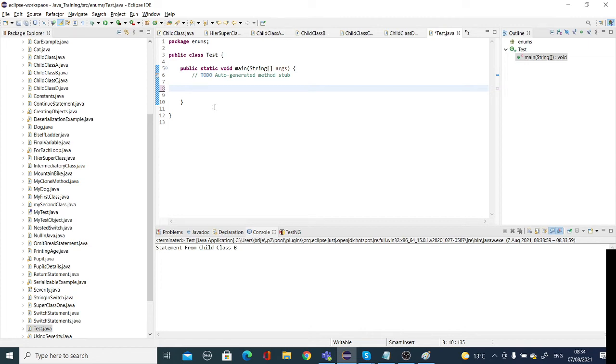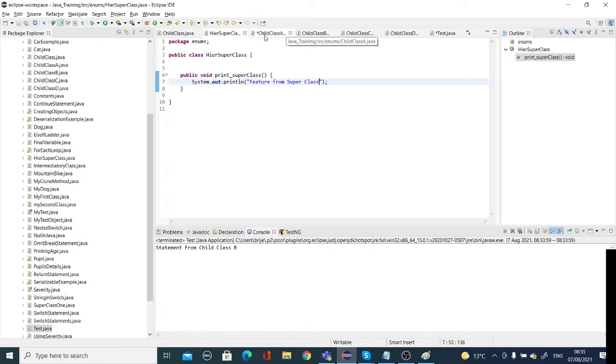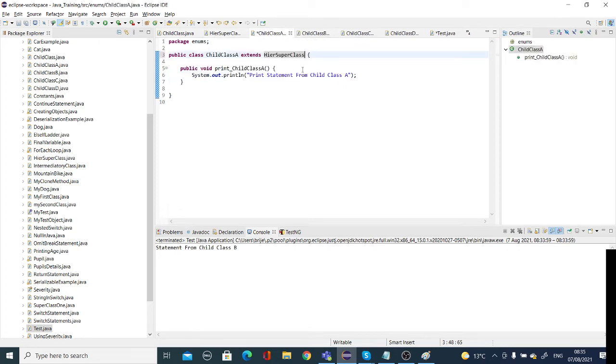I'm putting something but there are showing some error. Why, can you tell me? Because while explaining I also forgot to do something. Because we are not extending this using the extends keyword. So if we forget it, let me just cross verify the class name. Until and unless we do this one, we will be unable to get the features. That's why it wasn't coming.